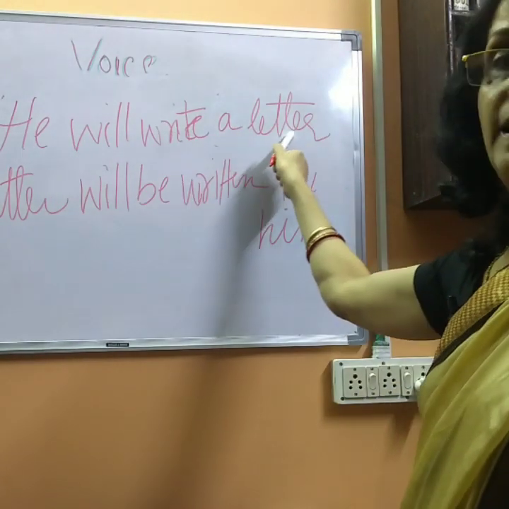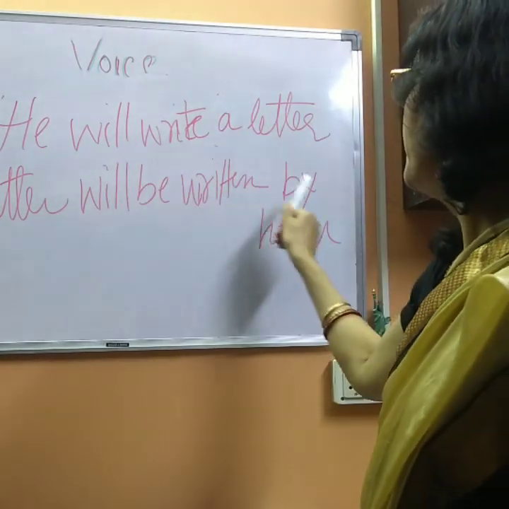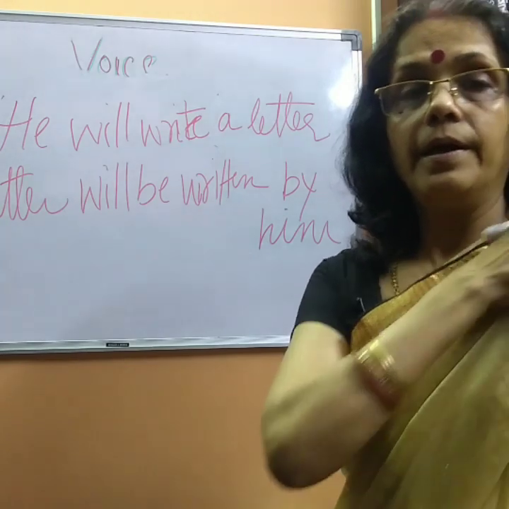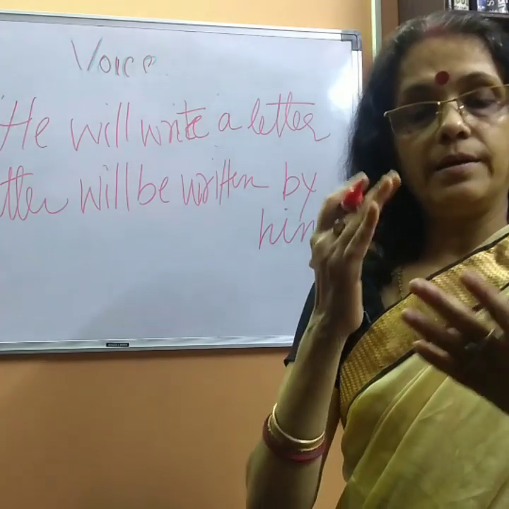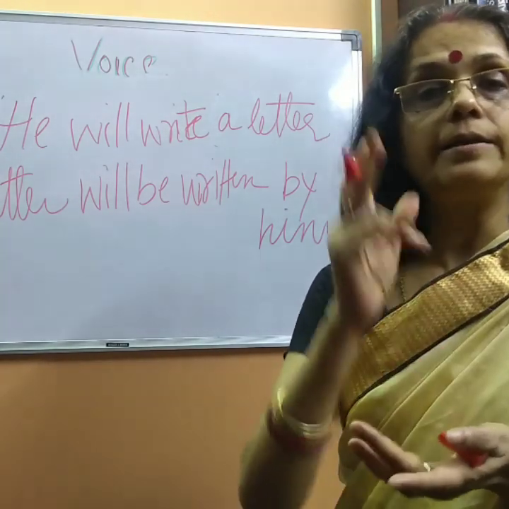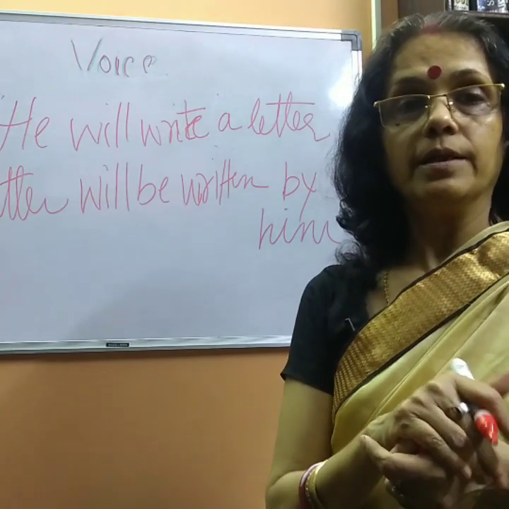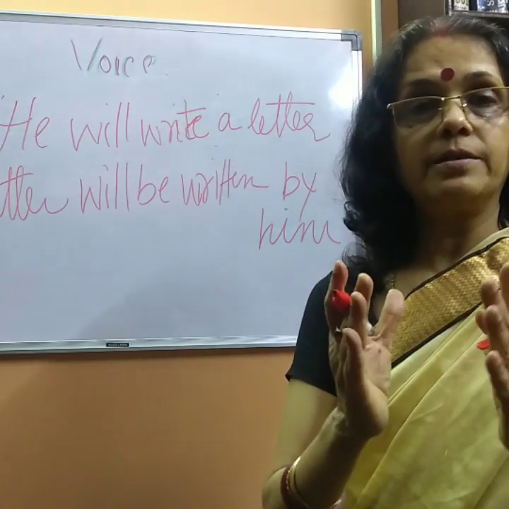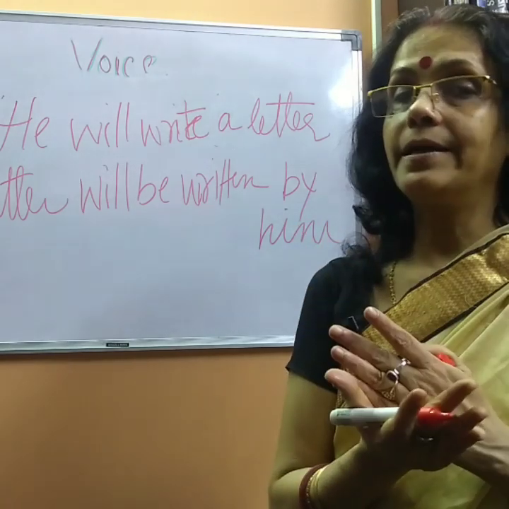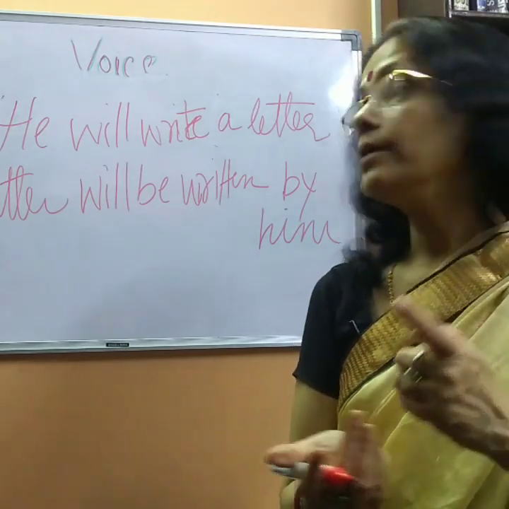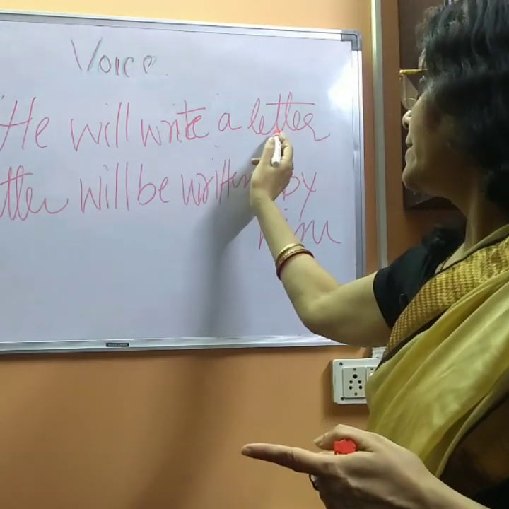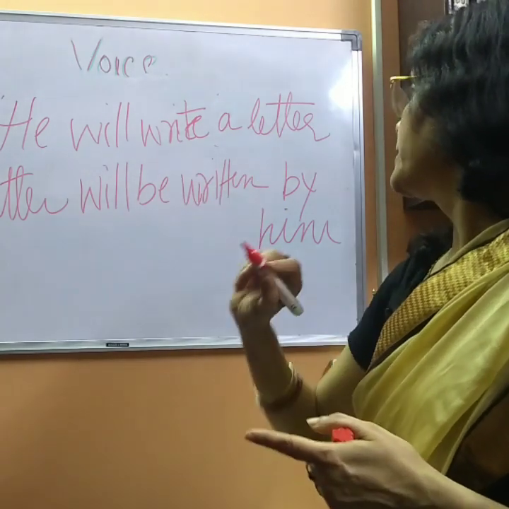He will write a letter, will be written by him. In future we know that it can be will or shall depending upon your subject. Most often for the first person we use shall, and in second and third person we use will. So he will write a letter, will be written by him.